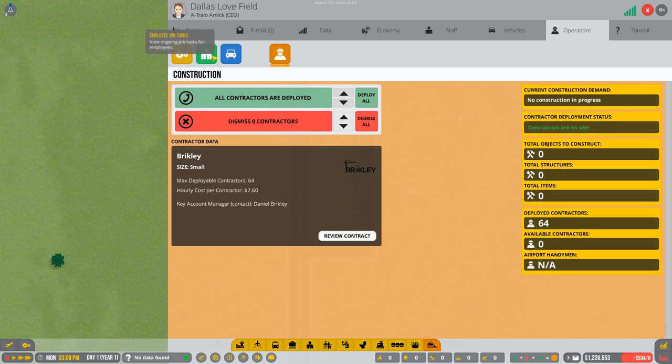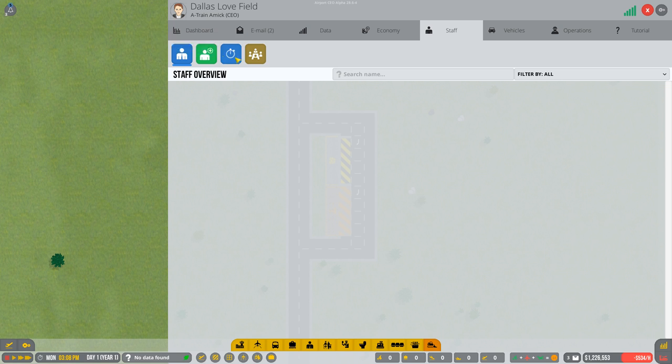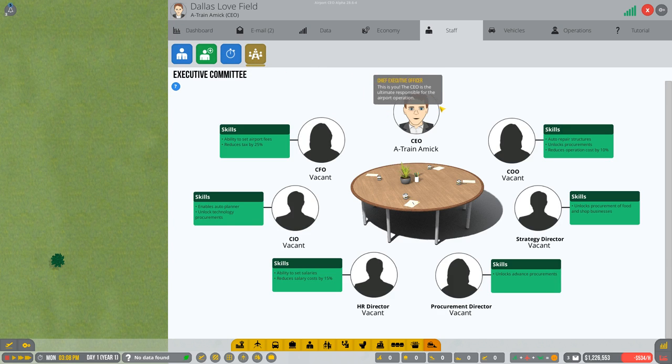Tab. Staff. Applicants. Let's see. So, executive committee. Who's the one that gets rid of... All right, so we need reduce operations costs, the COO, reduce tax, CFO. Is it CIO? Enables auto planner. No. I want whoever it is that gets rid of the stupid spam. I can't remember who it is.